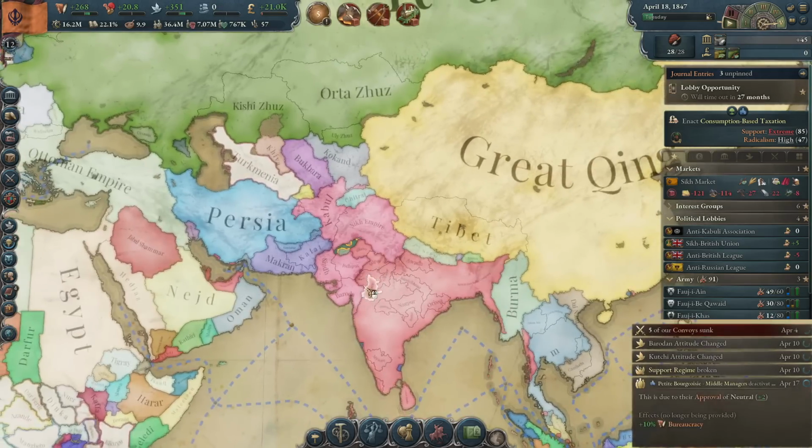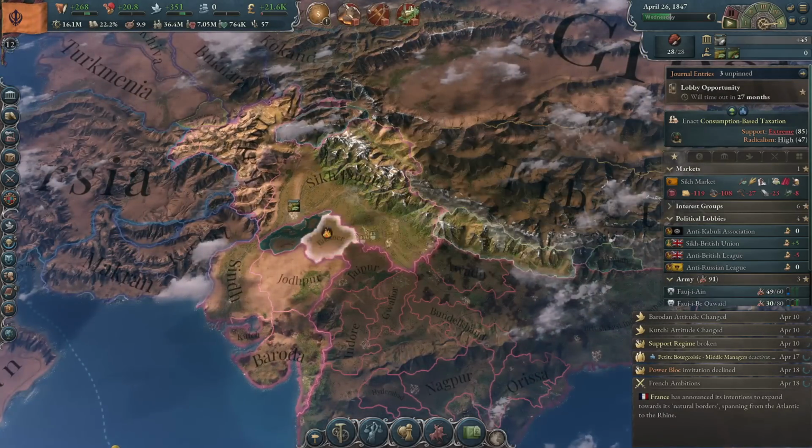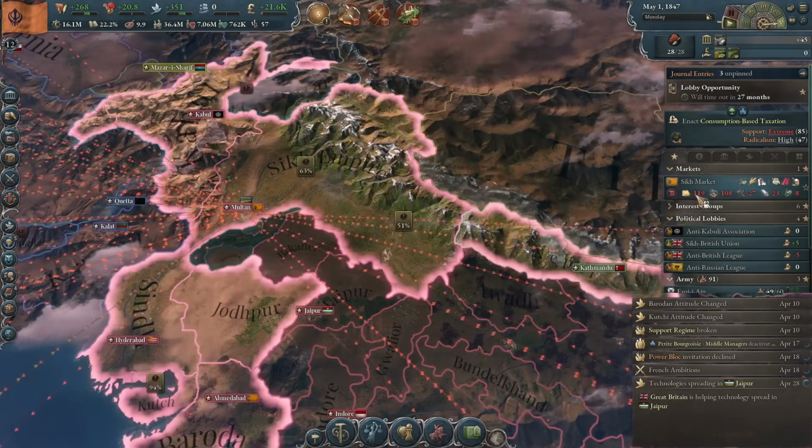One nice thing about transferring the EIC princes is that they're already puppets, so I do actually get a reasonable budget transfer from them, and don't be afraid to raise strict payments if you want an even better budget.